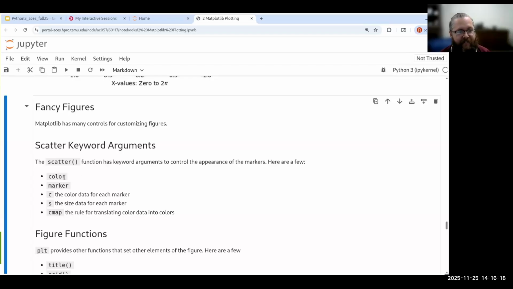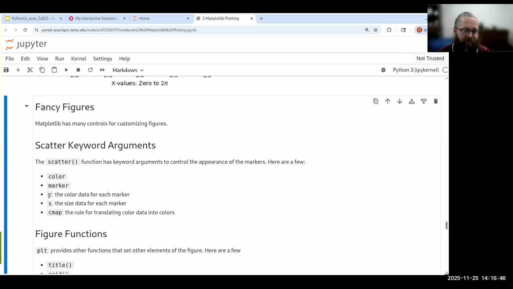In addition to setting the color and marker, you can also set properties of each data point individually. So the color and the marker are settings for all the data points, but the C is going to set color for each marker separately, and S sets the size of each marker separately.